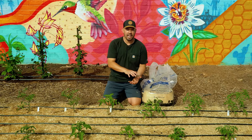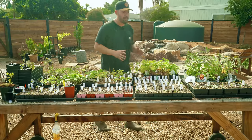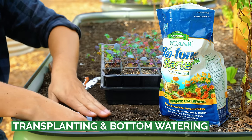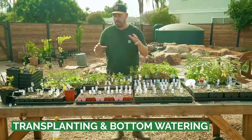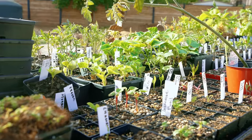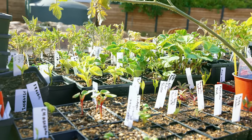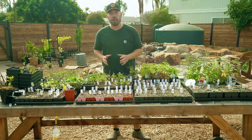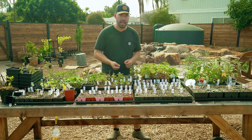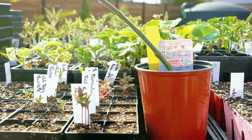A counterintuitive tip that will help your watering requirements in the garden is to transplant more and direct sow less, and make sure your transplants are nice and sizable. Let's take a look at my seedling table — I have plants of all different sizes, some young tomatoes and some much older tomatoes. In an environment where I don't have as much water as I'd like, the smart thing to do is to transplant in — start seeds in a system like this instead of going over to the garden and direct sowing.